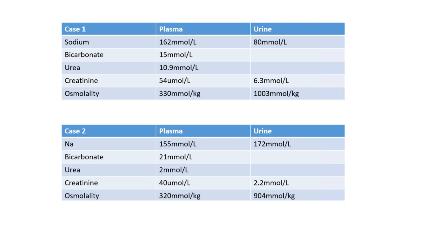A high urea would make me think about dehydration. Yeah, so definitely high urea. But it's not stonkingly high, it's at 10.9. But they could have an underlying chronic kidney disease as well. But yeah, it's a bit more suspicious that the urea in case two is normal. Not the absolute differential here, but a bit of a clue, I'm sure.